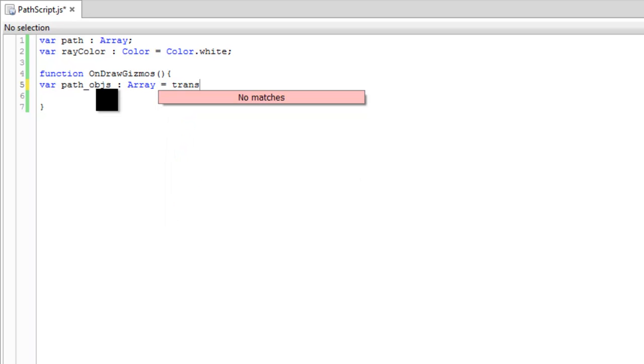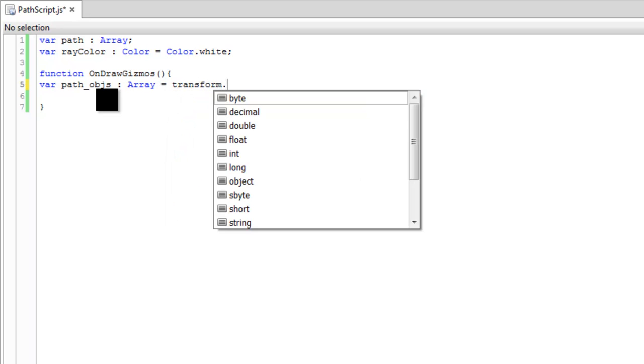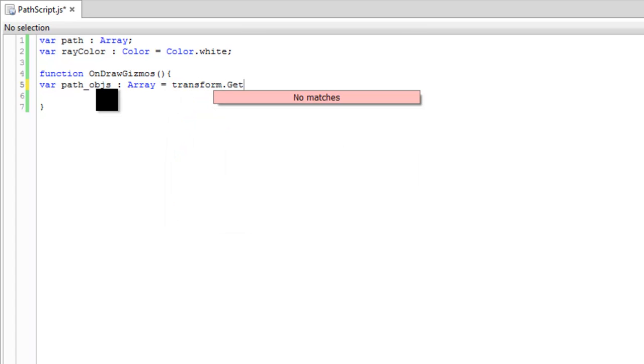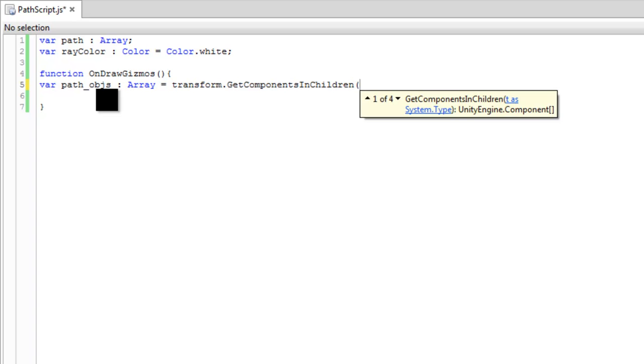I'm going to go transform dot GetComponentsInChildren. I don't know if this spelling is right. Get components in children. Is it right now? Yeah, it is right.